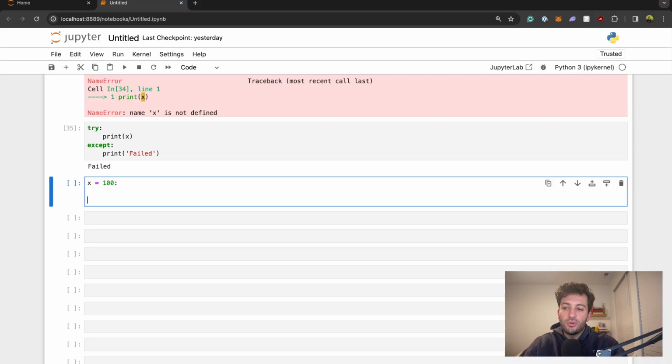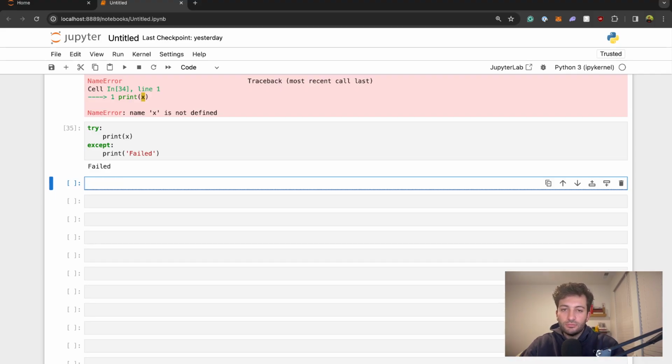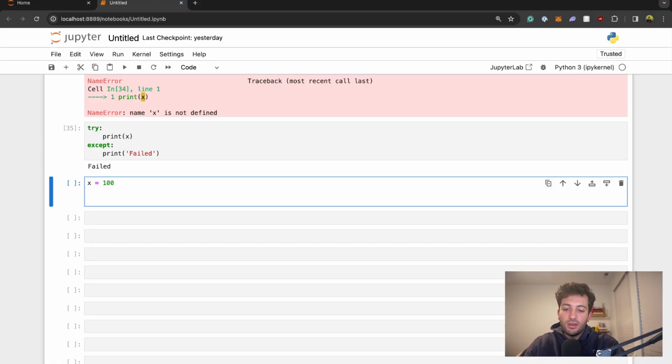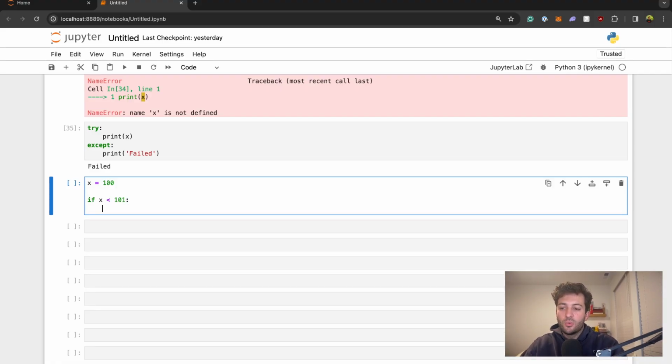And then we'll do a conditional: if x less than 101, which it is, right? We're going to raise an exception, and then inside of this exception, we can print anything we want. So let's say x is less than 101, like that.